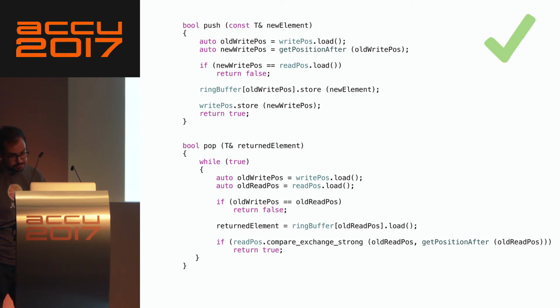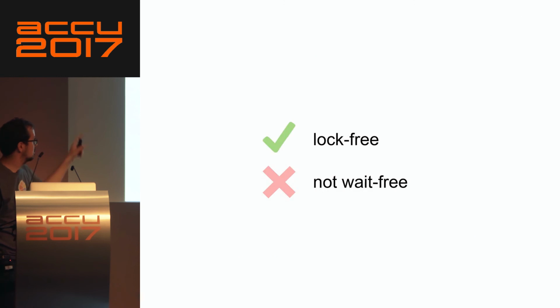So that's going to work now. And it looks like this large while loop. This looks a bit scary because it looks like the pop could get stuck in this loop for a while, a bit like as if it was blocking. But actually, it's not blocking, because if the loop fails once and you have to do it again, it means that another reader succeeded in reading. So it means that the other readers have made progress. So it's this case where it's lock-free but not wait-free.